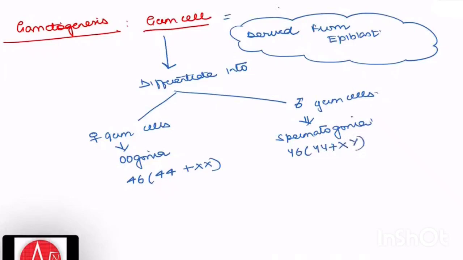Now, understand the process by which this oogonia is going to change into ova, and we do not use the term ova these days. आजकल हम ये term ova नहीं use करते, हम ये term use करते हैं female pronucleus. So ये process जहां से oogonia is going to get converted into female pronucleus.